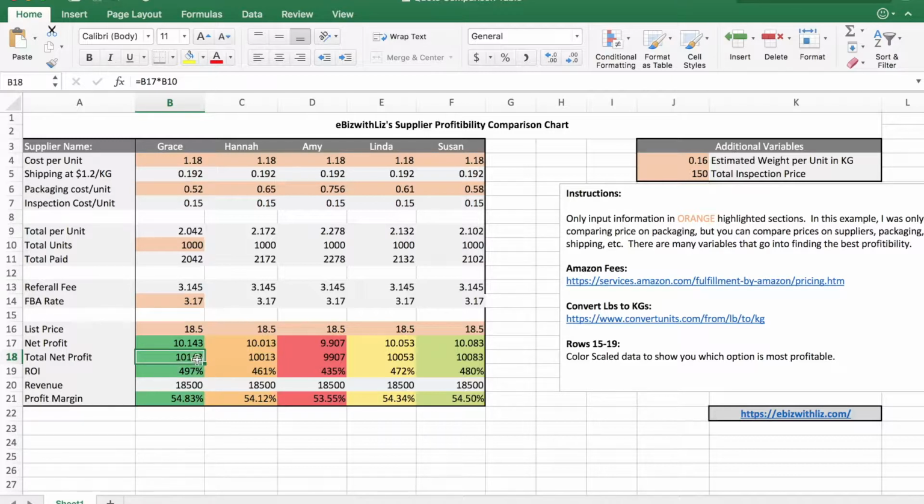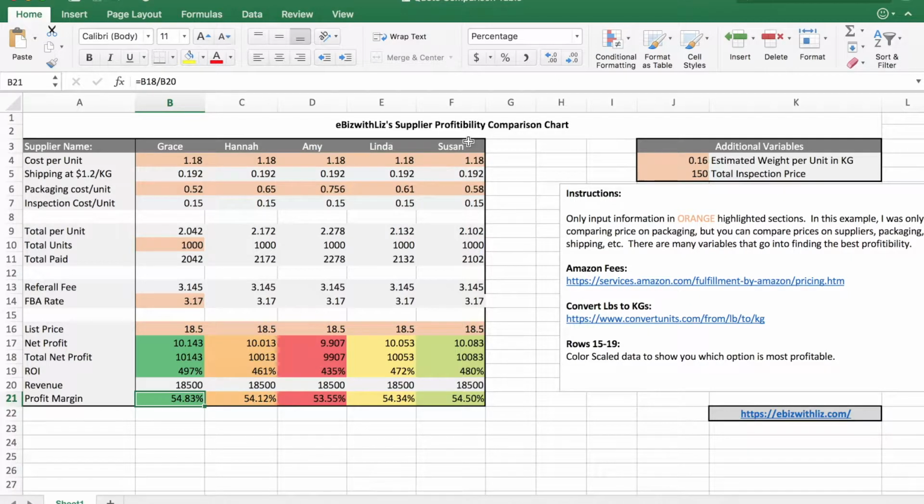This is my return on investment, and then my total revenue, which doesn't mean anything really, and then my margin. So this is a number that you will want to pay attention to, especially when you are trying to maintain your ACoS in your PPC campaign. This is not a number you want to follow when you're launching, but it's a good number to keep in the back of your mind when you're trying to maintain your advertising campaigns.